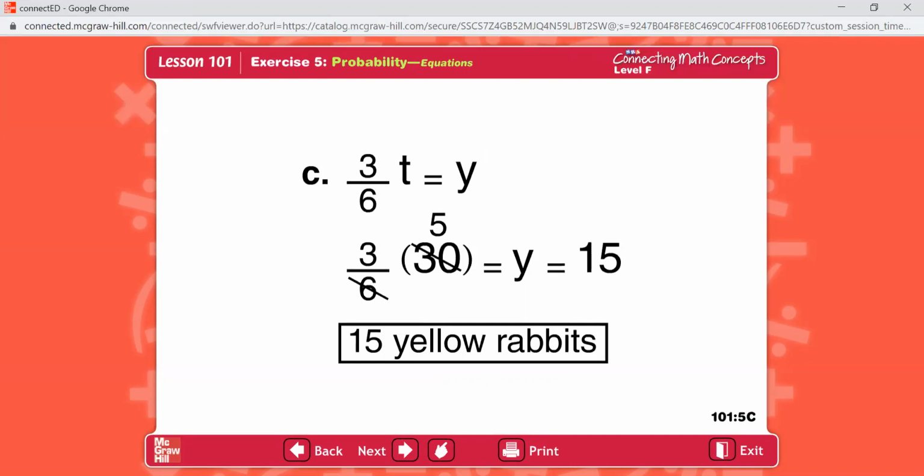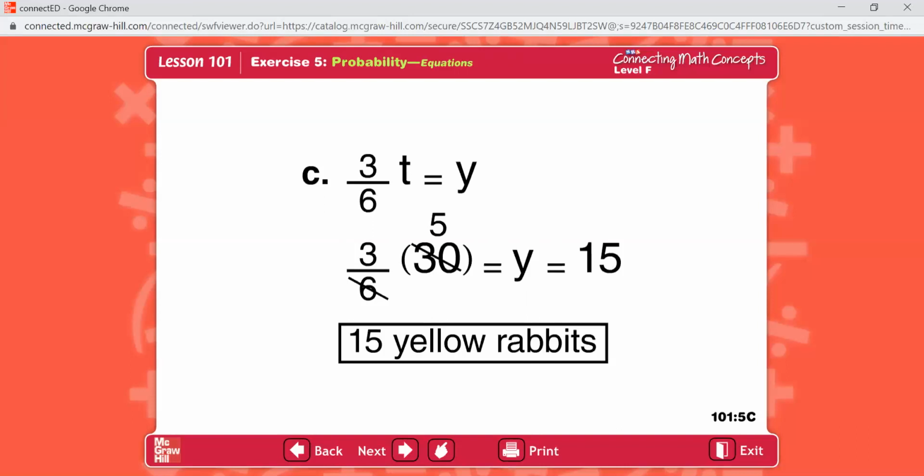Now find part 4 in your textbook. When you're ready, pause the video now to do so. These word problems tell about fractions with different denominators. You rewrite the problem with the fractions that have the same denominator.